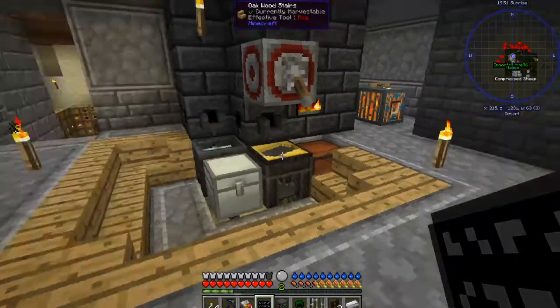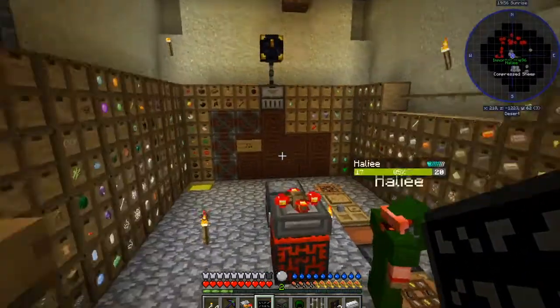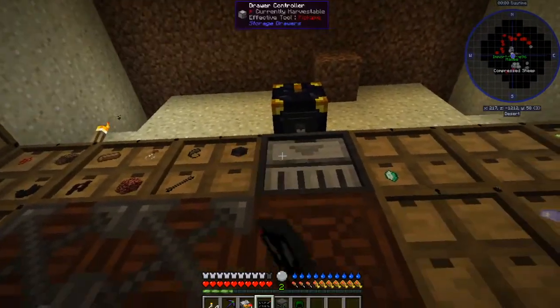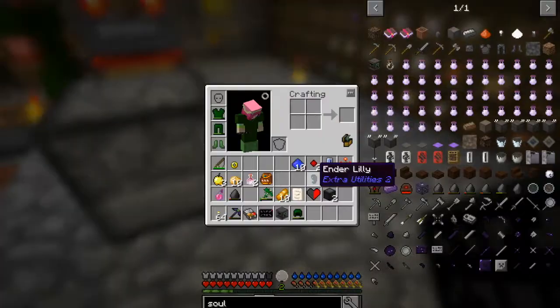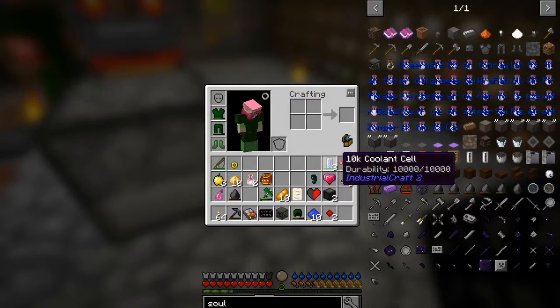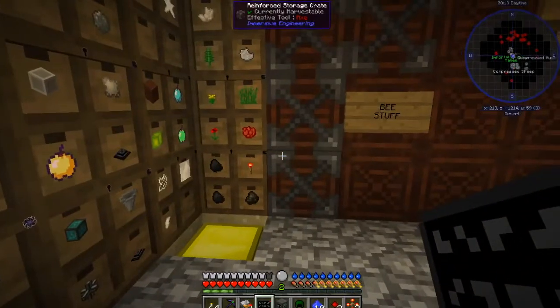Okay, so hold on. What is the middle thing we need? It was the yellow stick. The yellow stick? I don't know what it was called. Maybe the yellow stick? Is this thing here the turbine housing core? Comparators, that's what we needed. Redstone comparators?